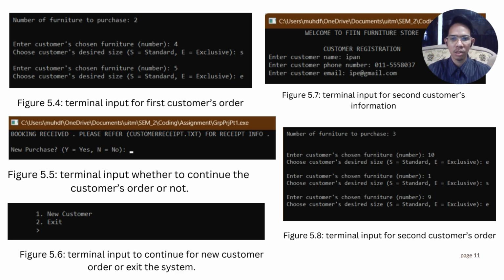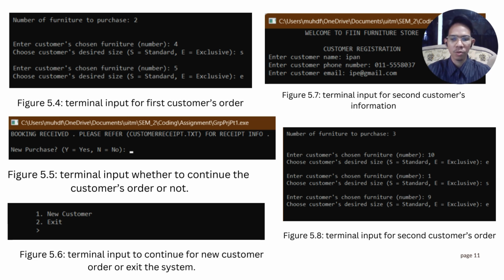After that, figure 5.5 is the terminal input for the employee on whether they want to continue the same customer's order or not. And figure 5.6 is the last terminal for the employee to enter a new customer order or to exit the system.